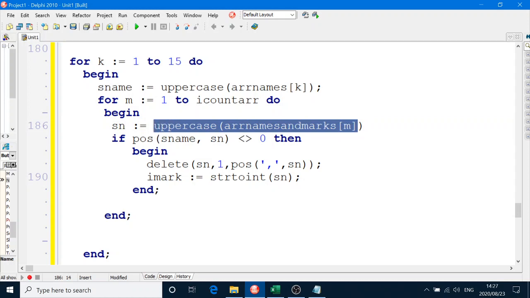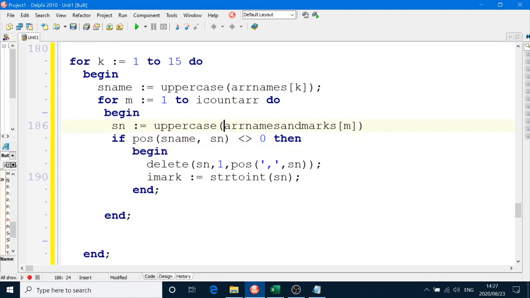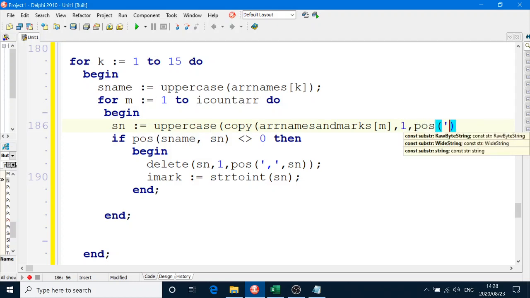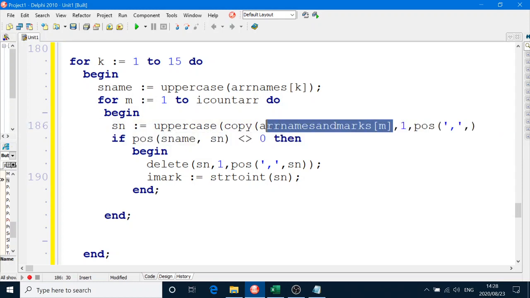Yeah, maybe that wasn't a good idea, hey? We should actually uppercase and copy from arrow marks n, because we can't uppercase numbers. Actually no, we should just do the following.